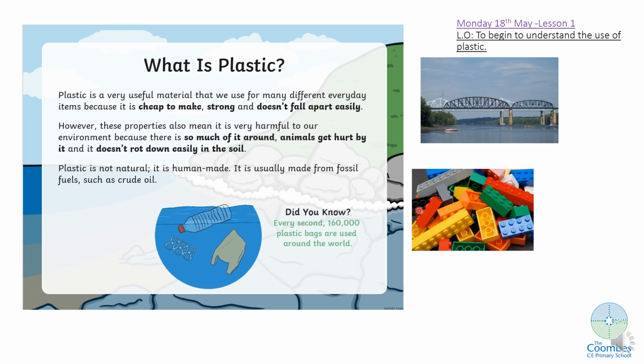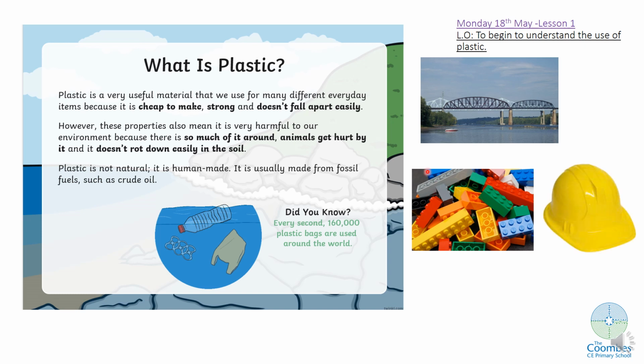Another thing that we use a lot that is made out of plastic is Lego or Duplo. Lots of our toys are made from plastic, and that means that we can play with them for lots and lots of years, and they won't break down. And that is really good. Also, because they're made of plastic, they're very strong, they're easy to clean, and I know that in Apples and Cherry class, we have lots of Duplo that we play with a lot.